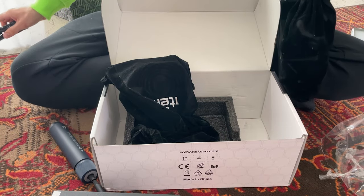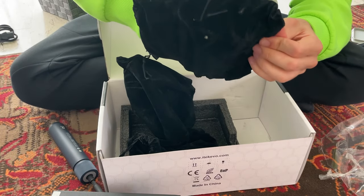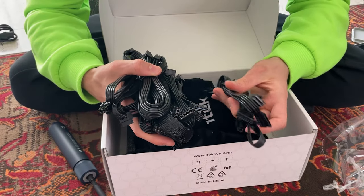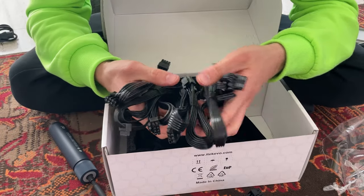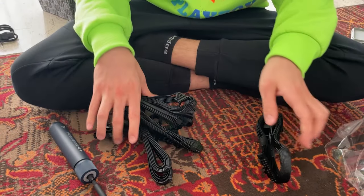We have the cable, obviously. And now we can also take a look at the cables that they give us. And let's see how they look. Okay, so here are the cables. They come in very nice flat sleeved. And the 24 pin even has this kind of cover, which I like. And they give you a lot of them. Now I will actually partition them quickly so I can tell you exactly how many of them they give you.